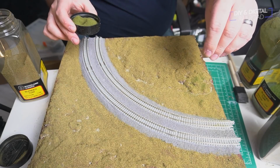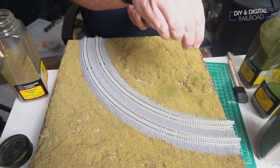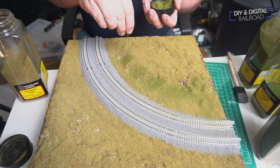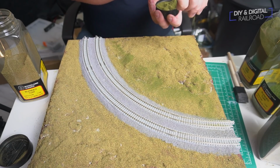Now, once you're done with the earth blend, you've got a nice coverage. You're going to want to use some colors to bring the green out, especially if you're doing a summer. If you're doing a winter scene, it's totally different. But here I have some of Woodland Scenic's Fine Turf, and this is kind of a lighter green, earthier, brownish green.